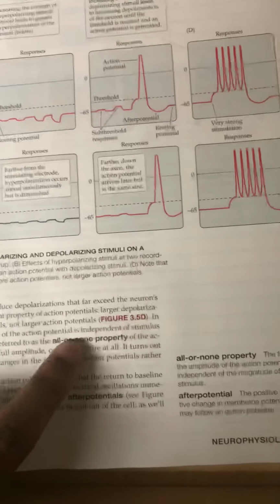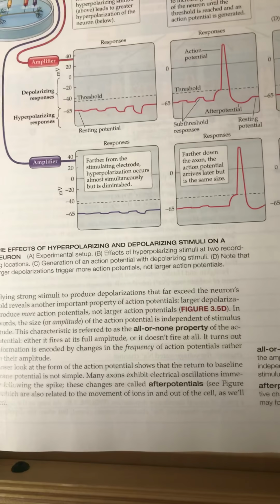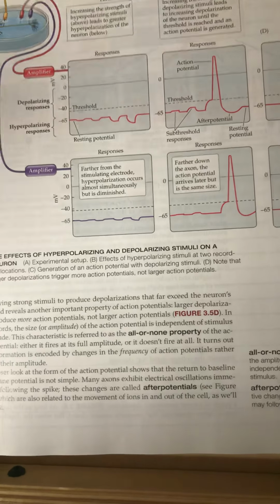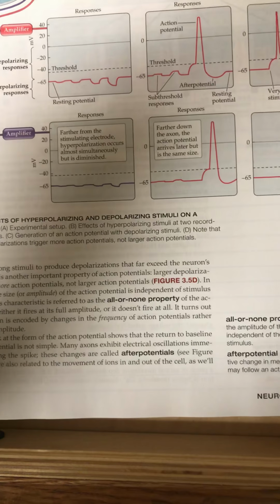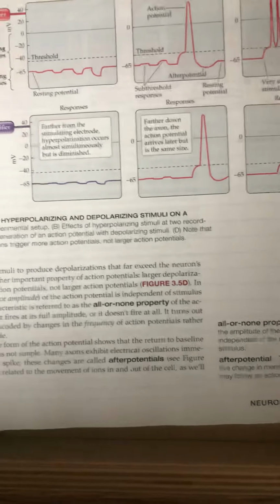Larger depolarizations create more action potentials. Not larger action potentials, just frequency. And information is transferred through the frequencies. So, let's go over this. We have an all or nothing property. An action potential either fires or doesn't fire. It either has enough substrates to make it go past threshold or not.